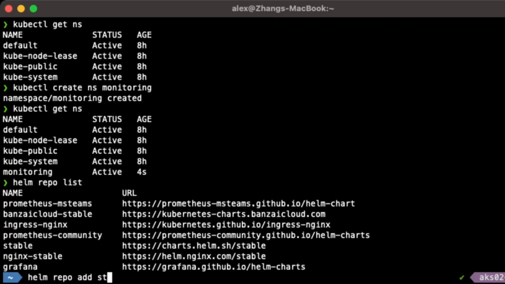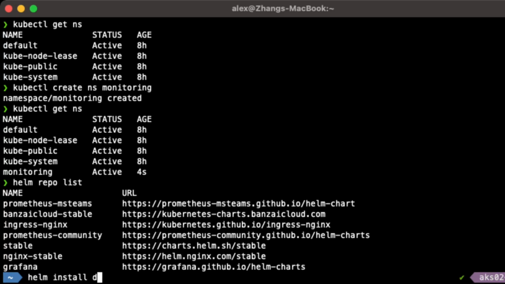In order to compare the default configuration out of the box with the little customization that I made in my text editor, I will deploy the Helm chart with the default configuration first. Let's do that by issuing helm install. Let's give this instance a name.